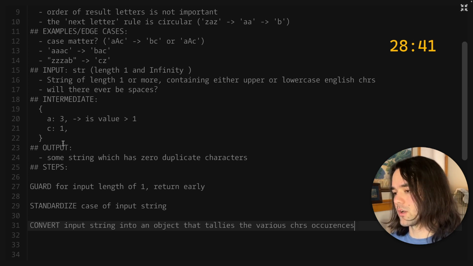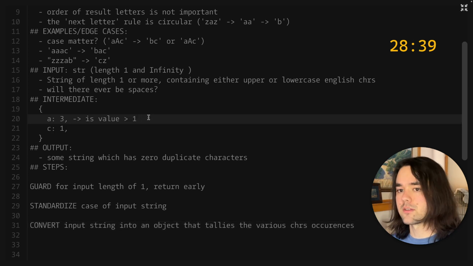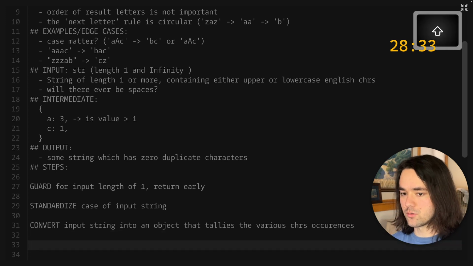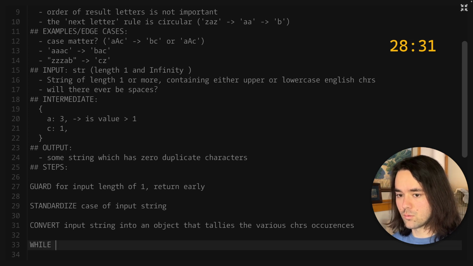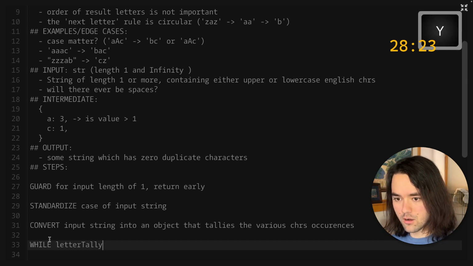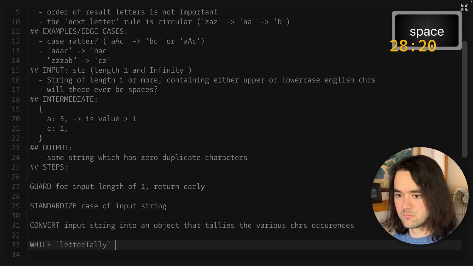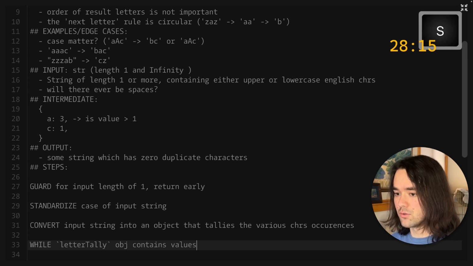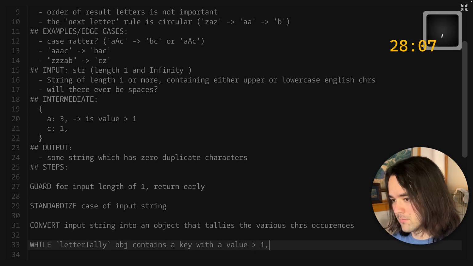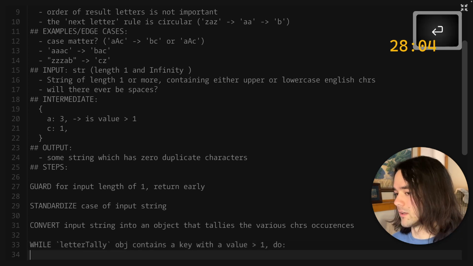Okay, so it would look something like this. And basically we want to process, so while our letter tally object contains a key with a value greater than 1, we want to do the following.